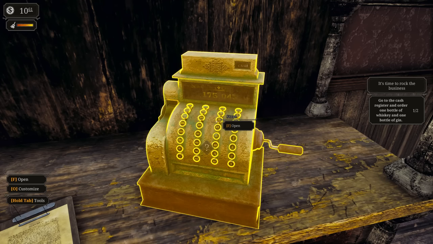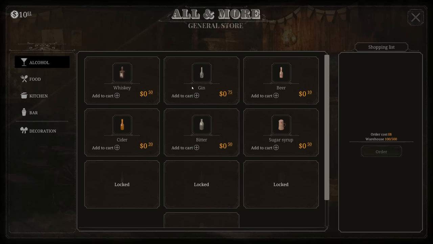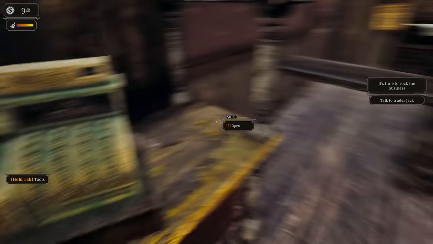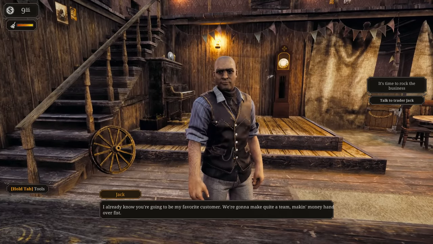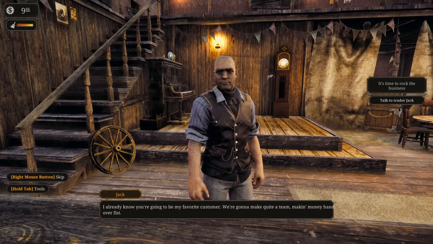Confirm. Just like that. Oh, and one of gin. One gin. Talk to Trader Jack. What you got, man? I already know you're going to be my favorite customer. You're going to make... Well, we're going to make quite a team. Making money hand over fist.